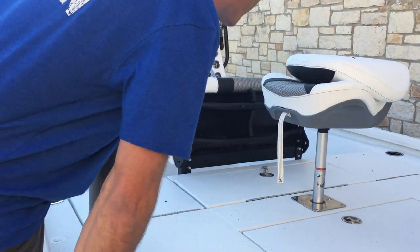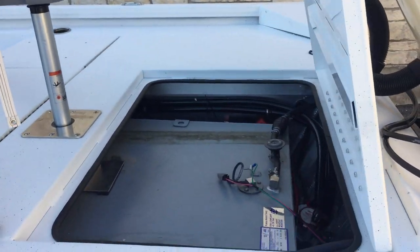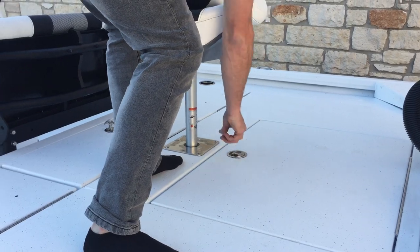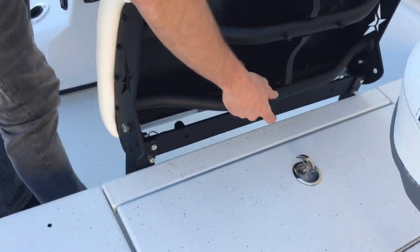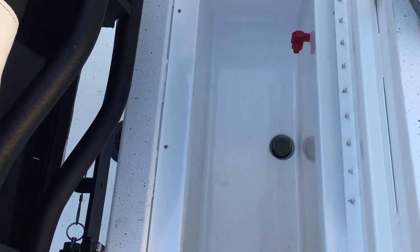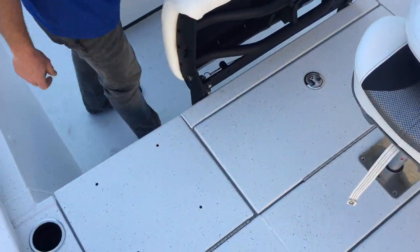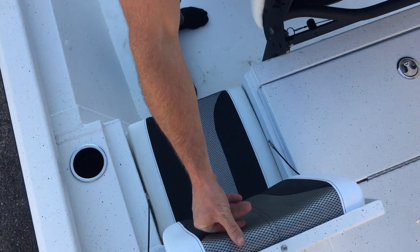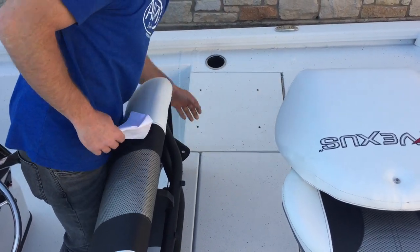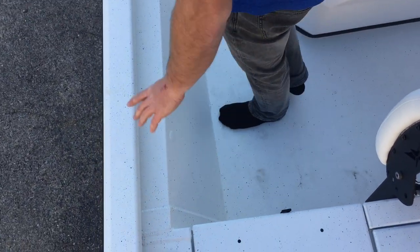I'm going to go ahead and take a hop up in the boat and show you a little more. Back here in the back is going to be your access to your pumps and your gas tank. Right under this swivel seat here, you're going to have your big live well. These are fiberglass live well boxes, so you've got an aluminum boat with some fiberglass boxes on it, with recirculation in there. Back in the back you see you have two bolster seats. Those will pop up if you've got quite a few people on the boat that need more seating. They're also going to have latches for safety going down the highway so those don't fly up. And you'll have cup holders right next to those.